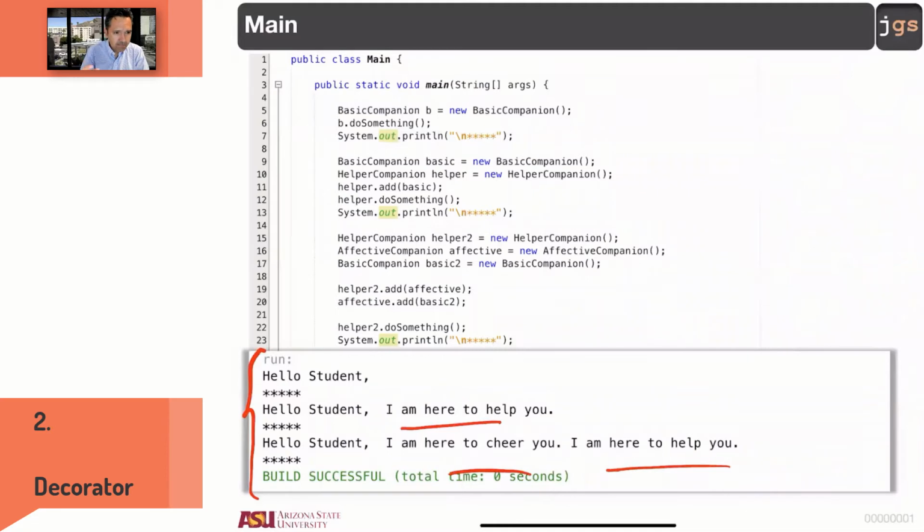The most important thing: you create an object, or you create an object and a decoration, and at some point, usually with this method add, you make the connection between the original object and the decoration. You can have the original object only, or you can have the original object connected with different decorations. Original, decoration, decoration, connection, connection. That is in the main.